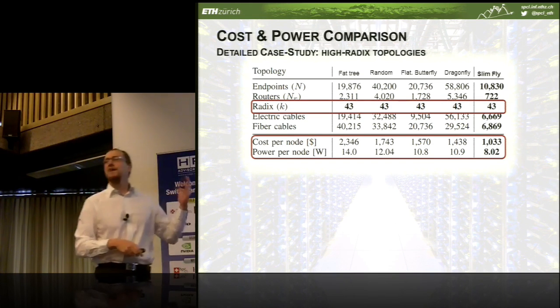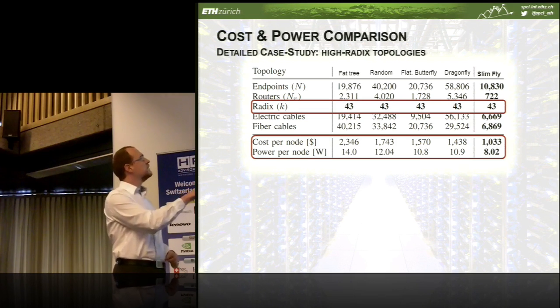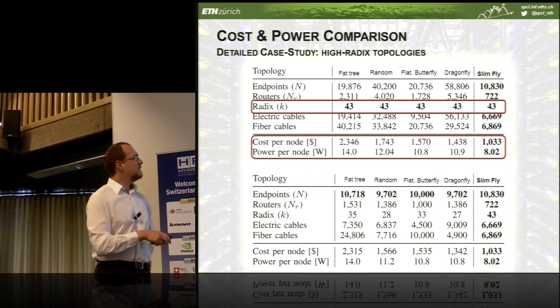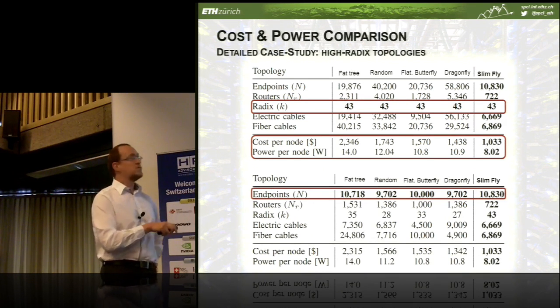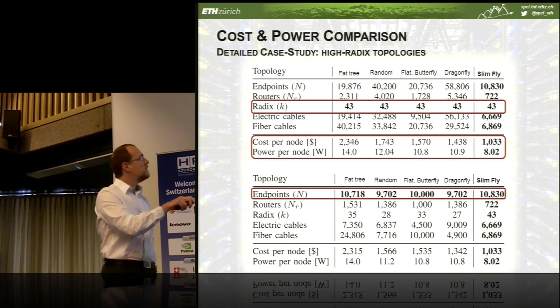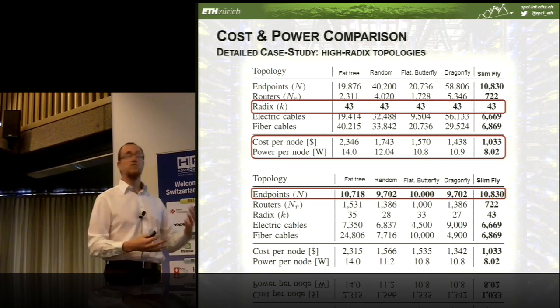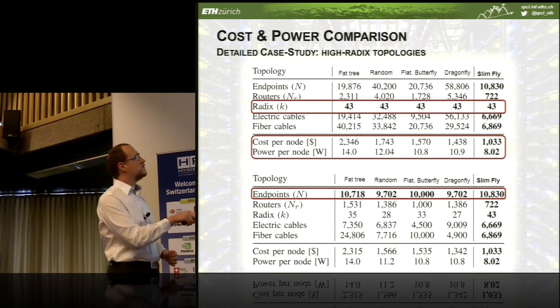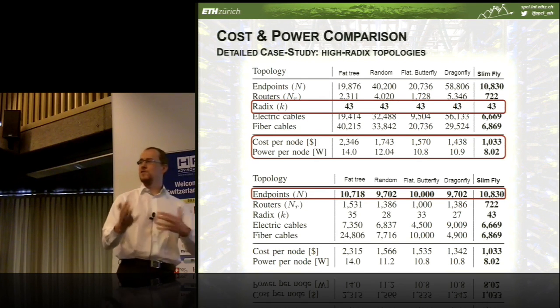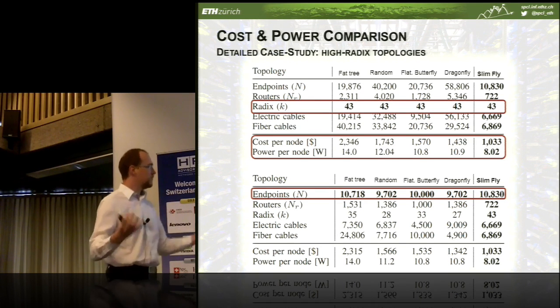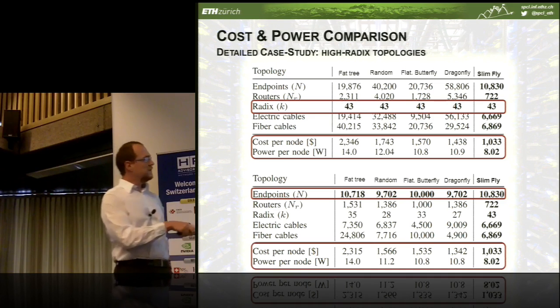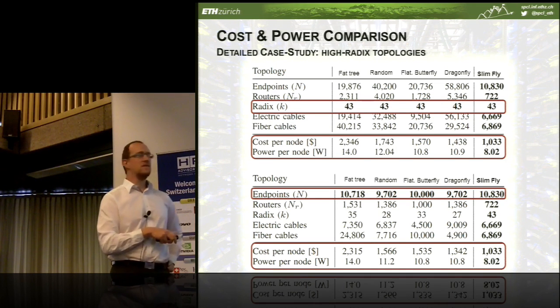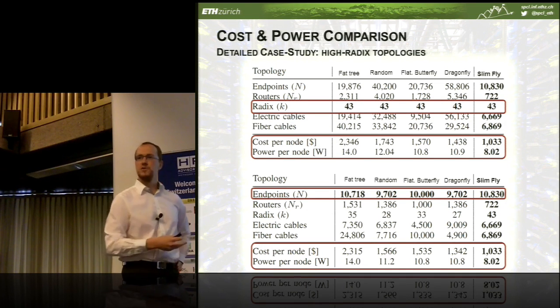But now you may say, well, I don't care about the switch technology because that gives me different endpoint numbers. Let's just look at comparable endpoint numbers. Again, each of these topologies is the optimal construction for them. This is why they're not exactly 10,000 nodes, besides the flattened butterfly. Whatever you can build reasonably or optimally in that case. And again, we're significantly cheaper, at least 30% cheaper than the next cheapest topology, which is Dragonfly.